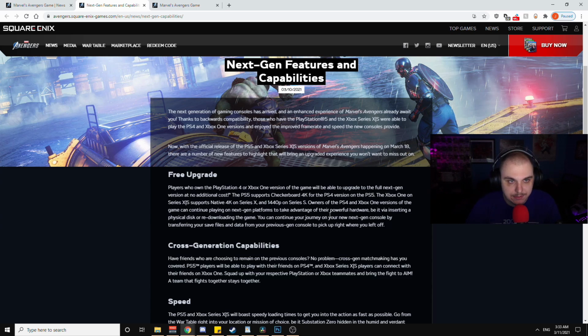Alright guys, so now it's time for next-gen features and capabilities. So this blog post starts off by saying, the next generation of gaming consoles have arrived and an enhanced experience of Marvel's Avengers already awaits you. Thanks to backwards compatibility, those who have the PlayStation 5 and the Xbox Series X and S were able to play the PS4 and Xbox One versions and enjoyed the improved frame rate and speed the new consoles provide. Now with the official release of the PS5 and the two Xbox versions of Marvel's Avengers happening on March 18th, there are a number of new features to highlight that will bring an upgraded experience you won't want to miss out on.